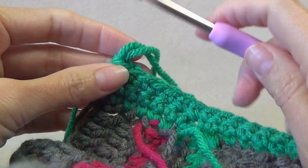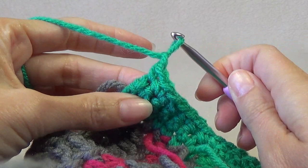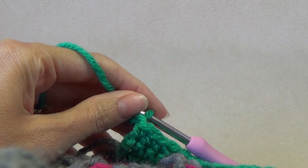So once we get to the end, we're going to finish off, so you can pull your yarn through and cut your yarn. I cannot find my scissors. I will be back, so I'll cut that off later.